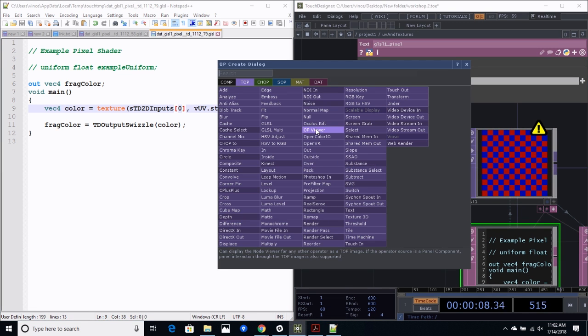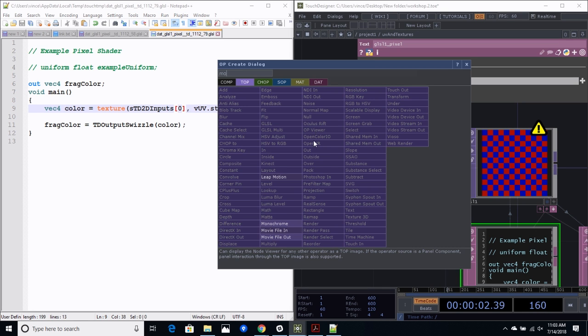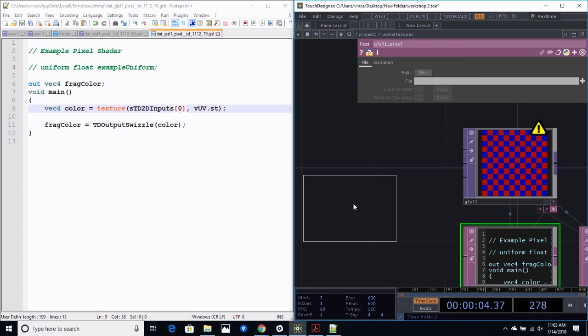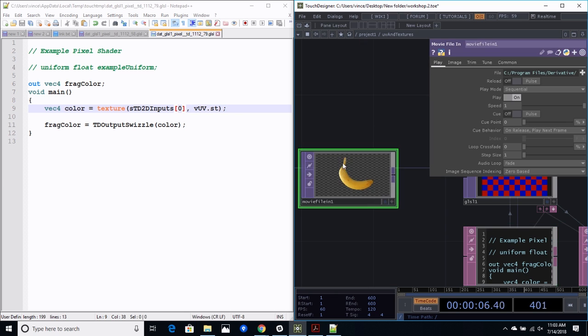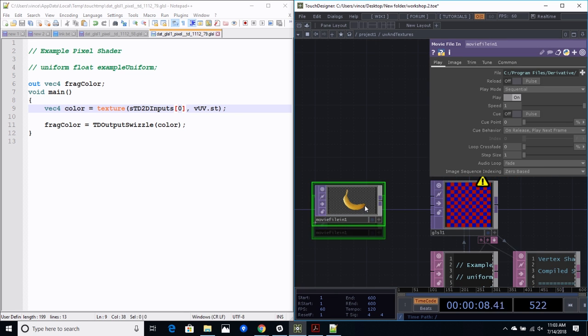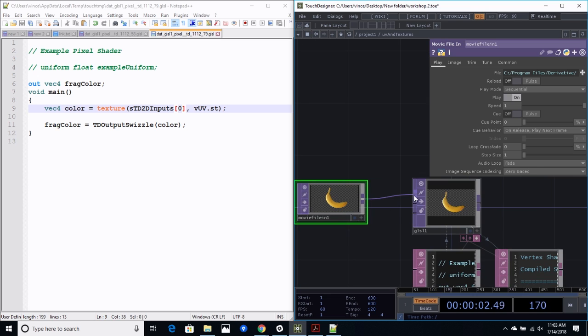So we're going to create, let's do a movie file in. And so 0 is the first input. If you put 1, it would be the second input. If you put 2, it would be the third input. So we're just going to connect the first one. And now the error goes away.